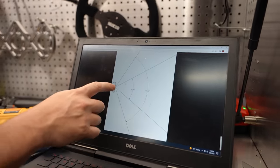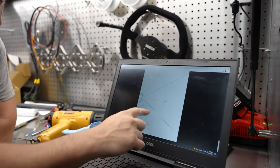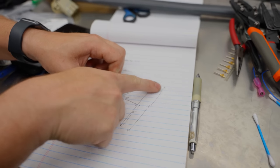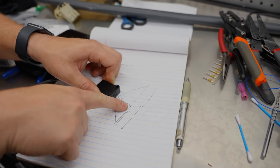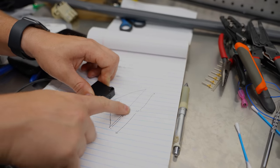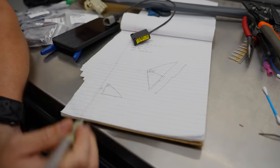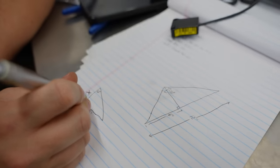My mathematical question is, how close or far do I have to have this from the tire to get the entire tire width from here to here? We know it's 120 degrees side to side, and we know that the tire that we want to measure is a foot, literally a foot, 12 inches from end to end. Well, this triangle is a little messy, so what I did is I cut it in half. That gives us a right angle triangle with a known angle of 60 degrees here, and this opposite being 6 inches long. And so we can actually use SOH CAH TOA or Pythagoras' theorem or whatever we want. We'll just put X right there. We know that this is 6 inches, and we know this is a right angle triangle here.